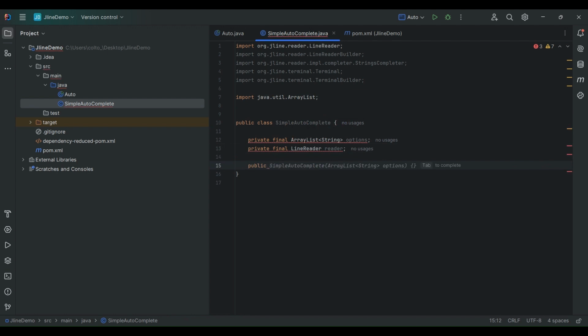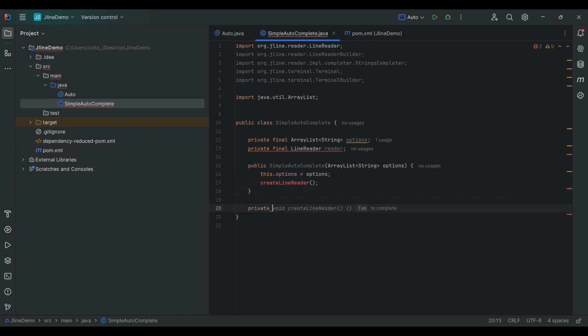So we're going to make a constructor for this, just like this, that takes in the options. And then in order to instantiate this line reader, we're going to make a createLineReader method like this.